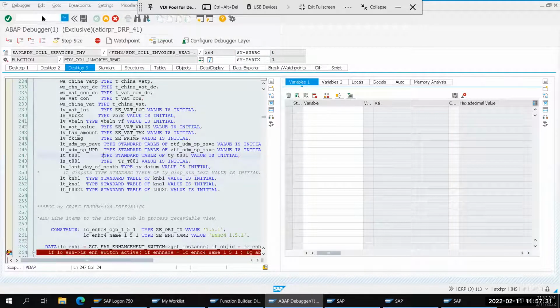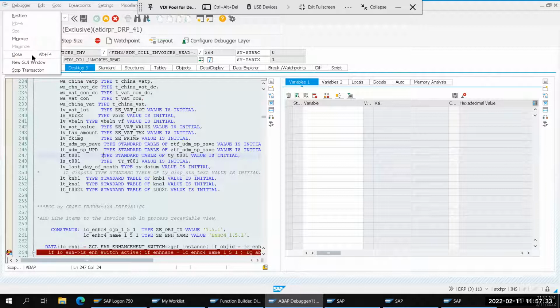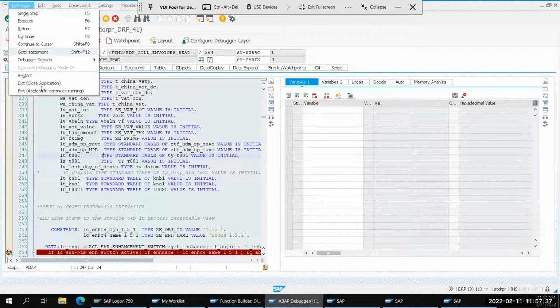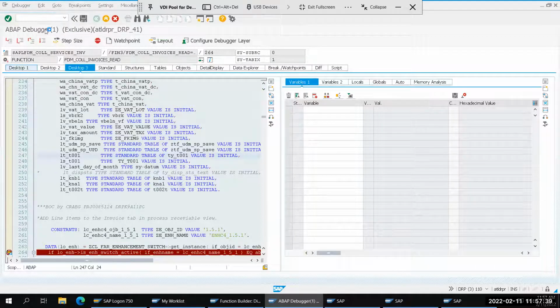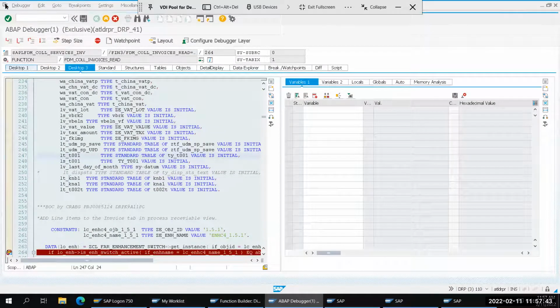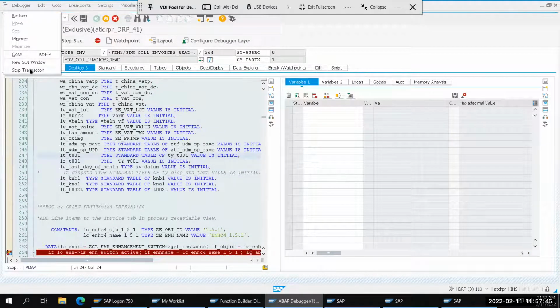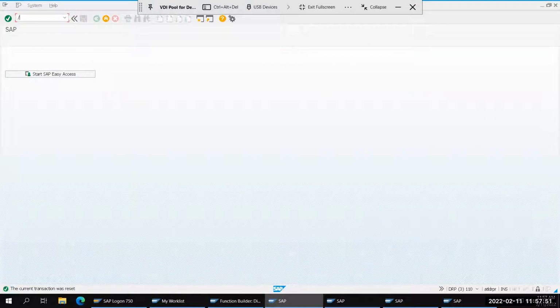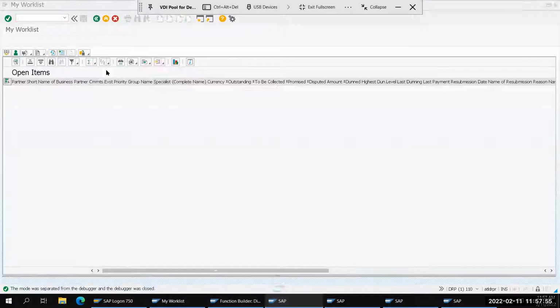Stop this. Because this session is open with debugging, it is going to this one only. That is the reason it is going here. So it is considering this as a session also. So let's try now. I think it will work.